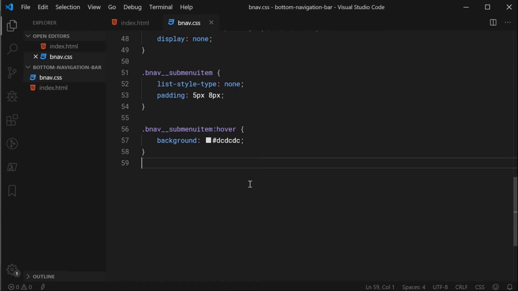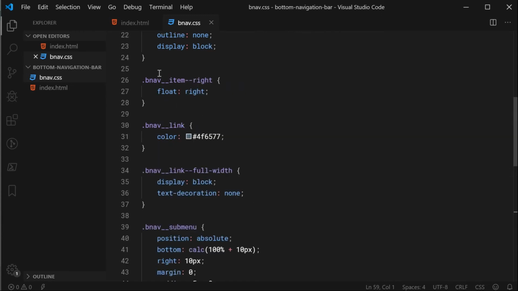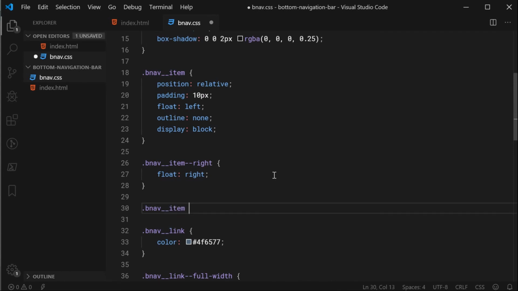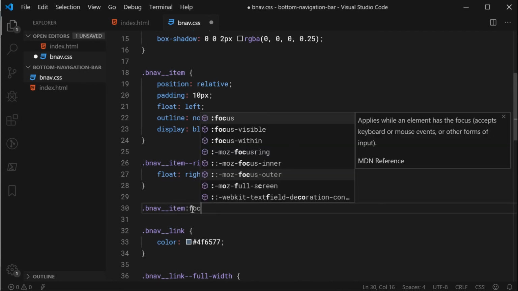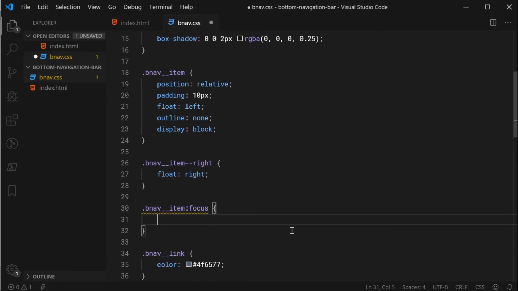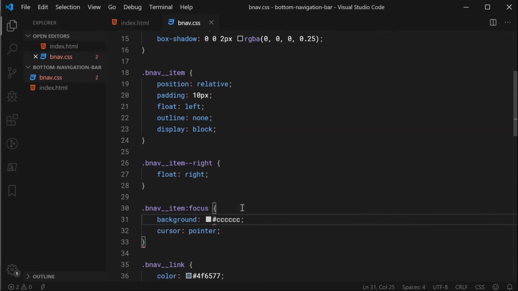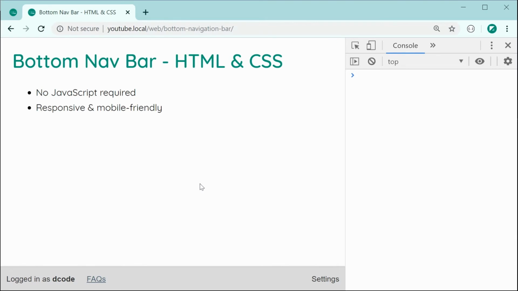So let's go up to the bnav item section and just copy and paste this, and we can give it a focus pseudo class just like this by saying :focus, and inside here we can just say a cursor of pointer. Okay, and we also want to say a background of just a different color gray, a bit darker to what it currently is.